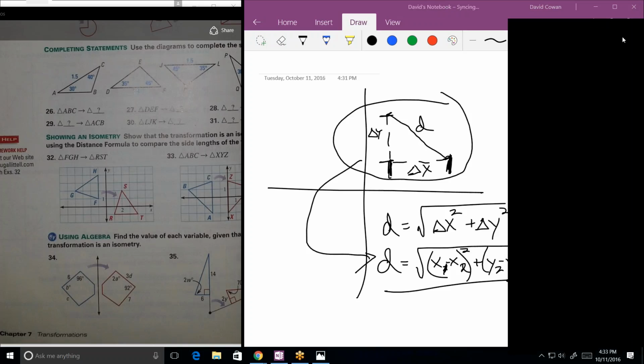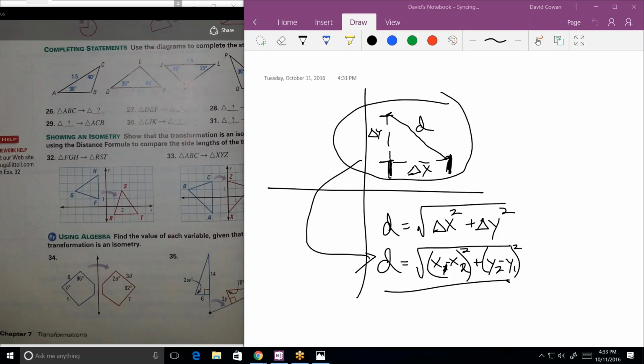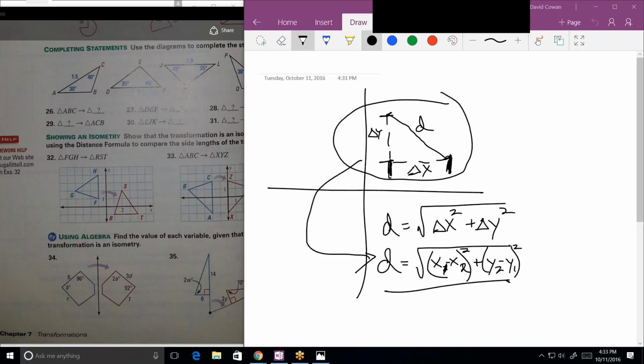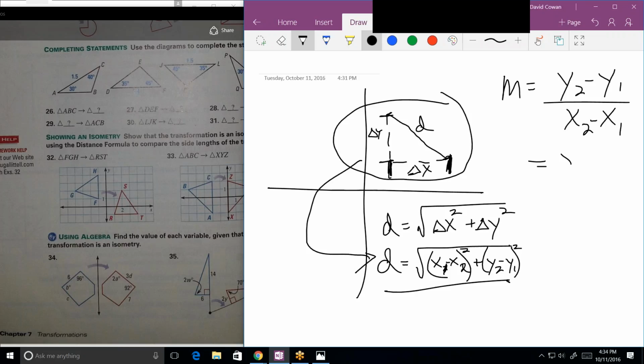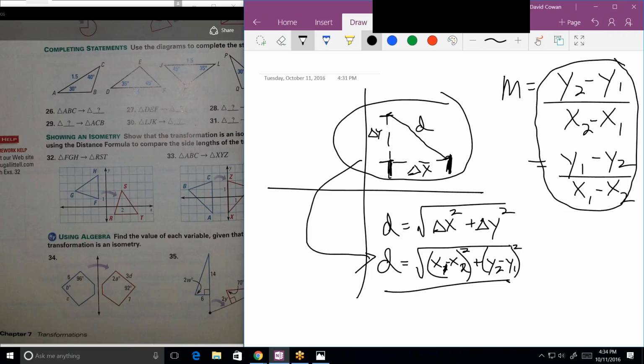...ways, and due to the setup of the equation, they will always equal the same thing no matter. Let's just review for a moment what slope is. Slope is rise over run. Now here, I can switch them, but I have to switch it in top and bottom. In other words, I can do y sub 1 over y sub 2 as long as I do the same thing in the bottom. I cannot switch them if I switch only the top. I'm going to end up with a slope that's got the wrong sign on it. So when you're dealing with slopes, you can do that, but notice you have to switch them both.